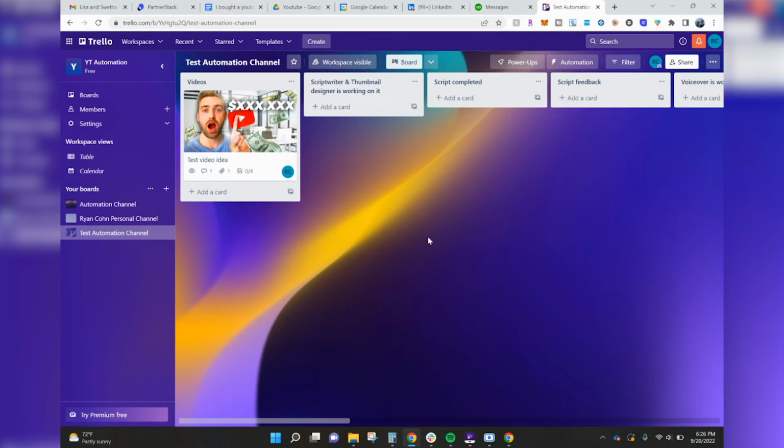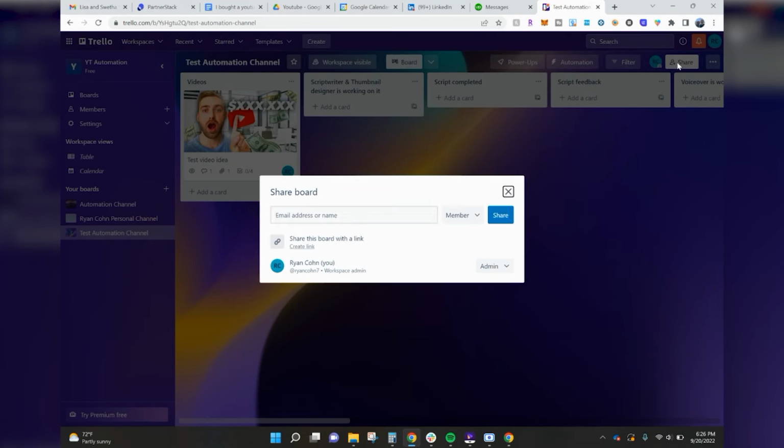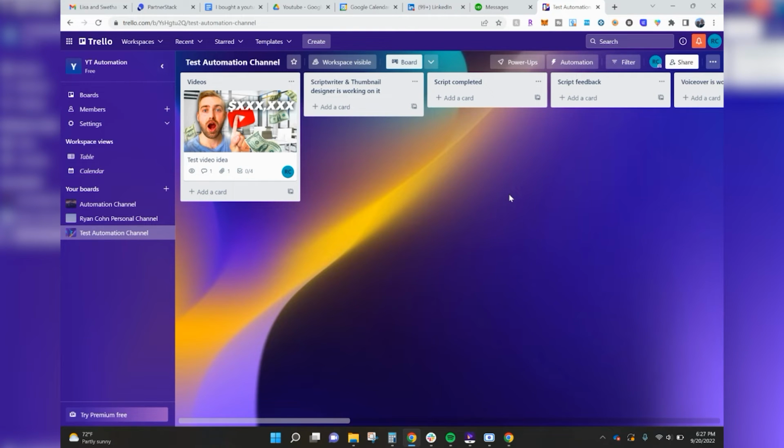But once you've created your first board, then you'll need to get your team members into it. You'll do that by clicking the share button. You'll have to get the email of each of your team members so that you can invite them to it. But once you have their emails, you just send the invite out, and you can only keep them as a member, at least for the free version. Once they've all accepted it, and even before that, you can start building out the board.